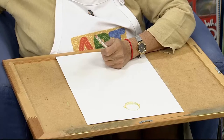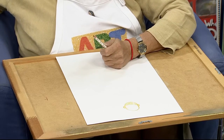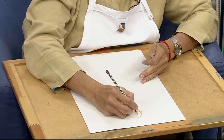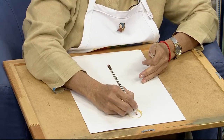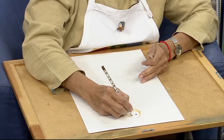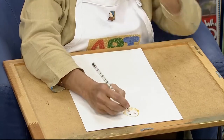My eyes are dark, dark brown. When I was younger, my eyes were black. And everyone said, why do you have black eyes? And I said, well, because that's how I was born. Some people change their eye color by wearing contacts, but I don't wear contacts because I'm wearing glasses.